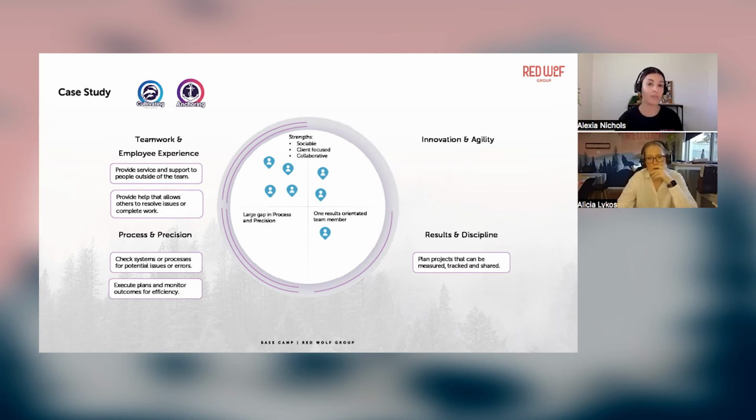Maybe they've developed it for themselves, what might work well for them, but haven't quite shared it with the team, or maybe thought that the team might not so much want to follow it. So it'd be really interesting even to communicate with that team member and find out, have they implemented a different structure, a different process that they're using actually, because it helps them in terms of their behavioral drivers, but maybe the rest of the team isn't using due to the fact that they have a bit of a more than likely lower formality drive, given that they sit in the top half of the wheel. So some things to start to think about, some conversations that we can start to have.